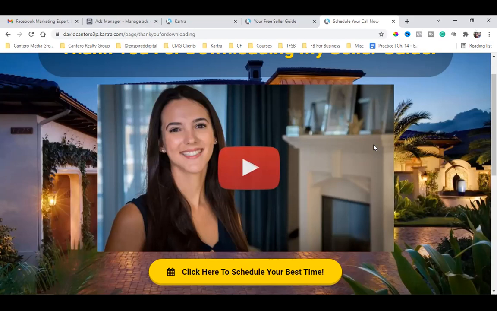Okay. So as these leads come in, X amount will schedule an appointment, X amount won't. And that's why the back end on the email automation is so important. So as a person lands here and they don't schedule a call, the system's going to know. Kartra is going to know, because we'll set it up that way. The system will know if that person scheduled a call or not. If they did not, send them email number two. And so email number two would go out tomorrow, for example.